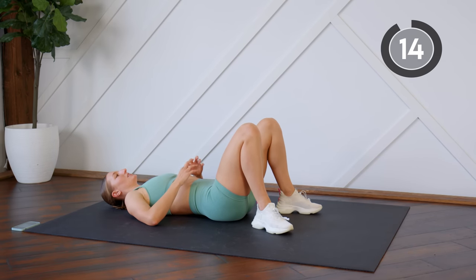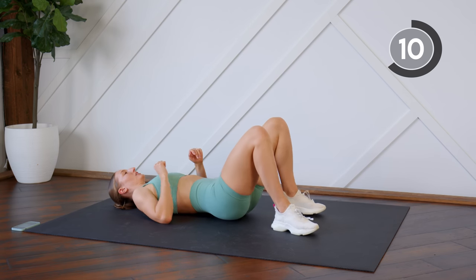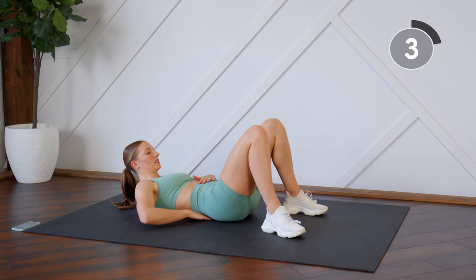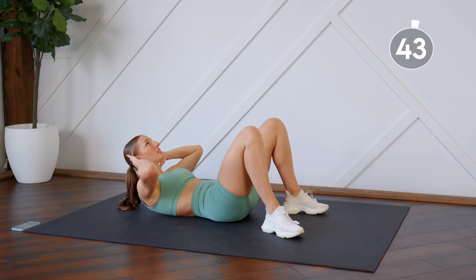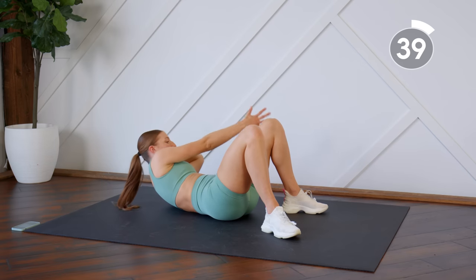Good, 15 second rest. You should feel it in that core already. Moving on to our two crunches. When you're doing these crunches, as you lift up, you're exhaling, pressing the low back into the floor and trying to get these shoulder blades up off the floor, keeping the neck nice and long, and then reaching across with each arm.